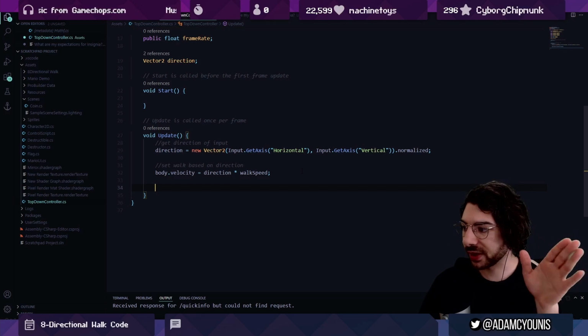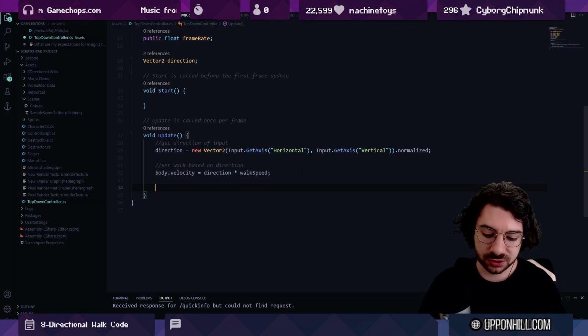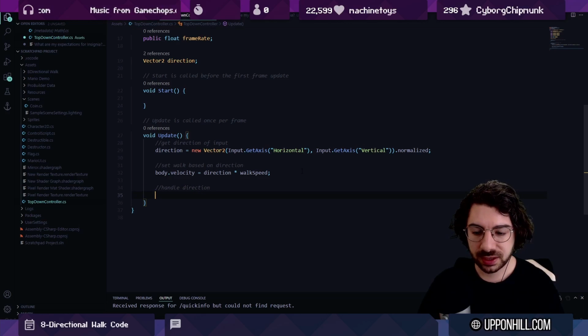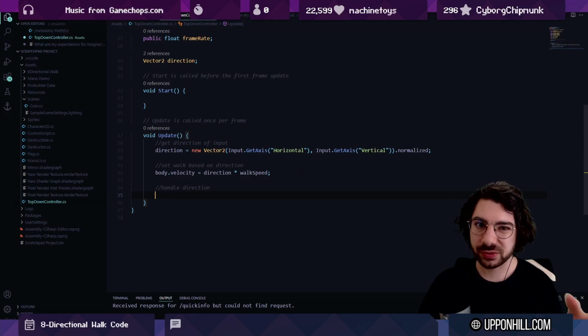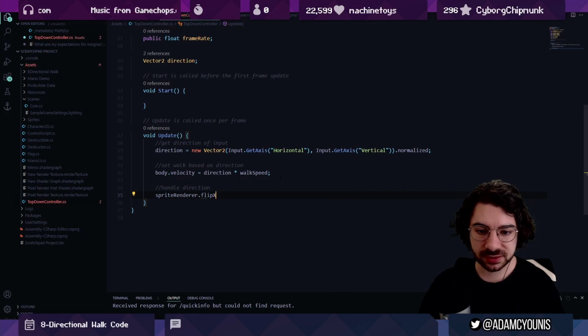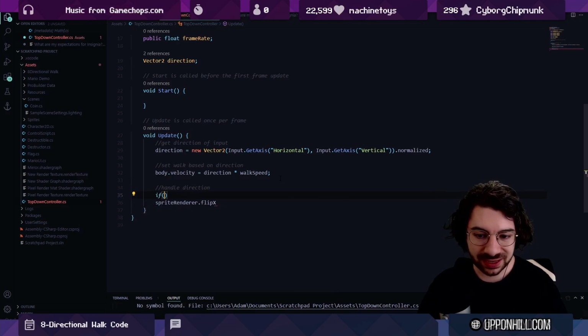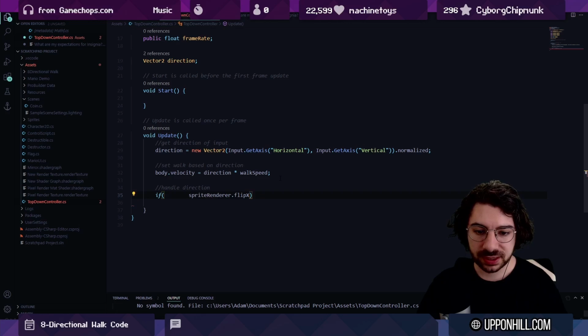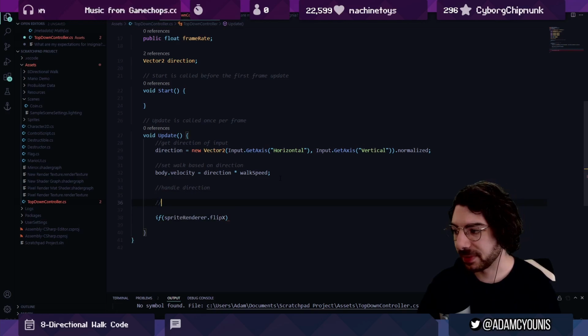The next thing we want to do, what might be really easy, is to just make the character face the direction that we're holding. So we're going to handle direction. And in this case, what I think we should do is just flip the sprite, depending on if we're holding left or right. SpriteRenderer.flipX, that's what we're looking at here. So we're going to say if spriteRenderer.flipX. So, in fact, let's pseudocode this out. What that means is just type out what we want to happen.